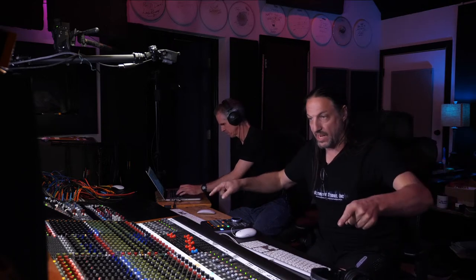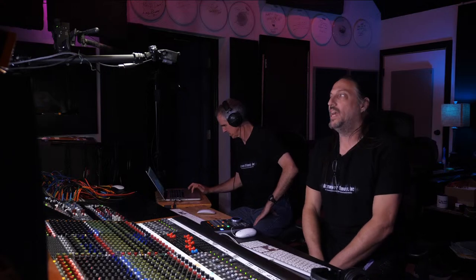I'm just gonna click different buttons to try to get somewhere. So that's it for plugins. Everything is being done outside the box. We kind of set out to do that and kind of didn't.